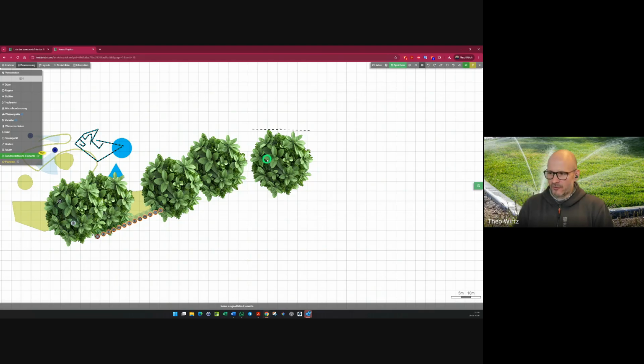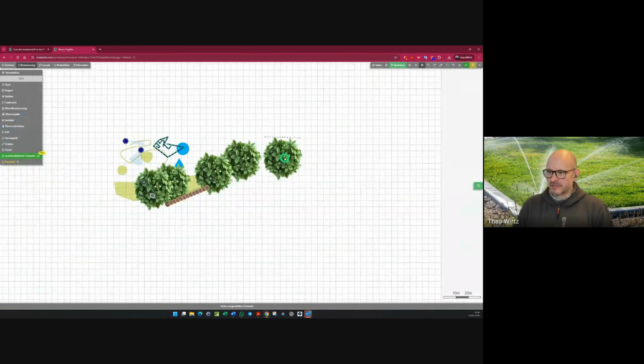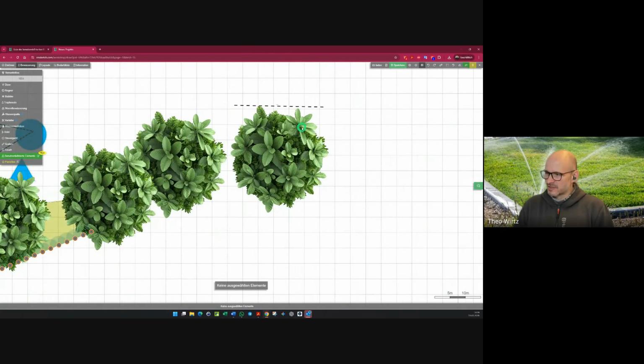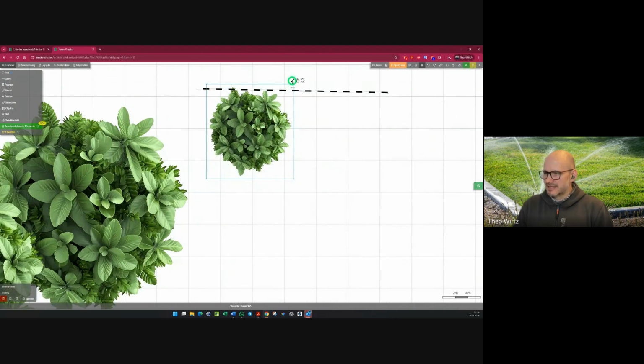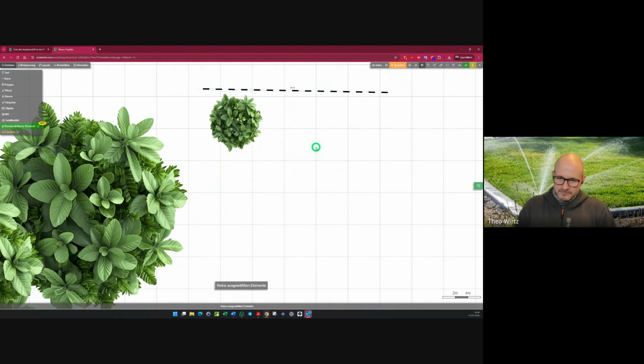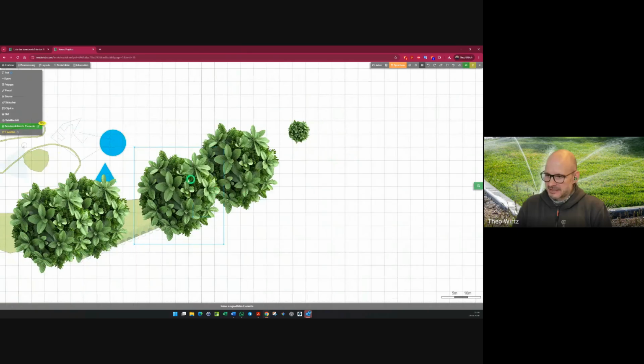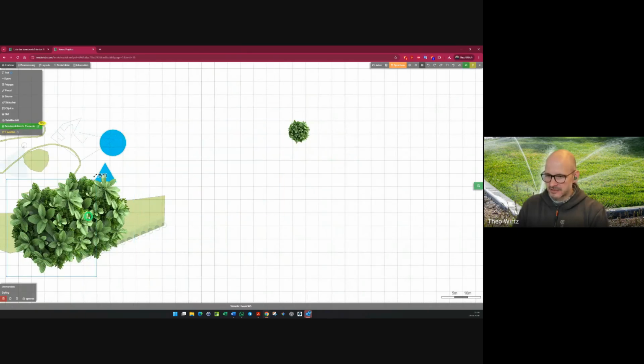And I don't need such a huge high-resolution image either. Besides, it's far too big. That means I would now have to resize the tree every time. Somehow make it smaller here so that it comes to a size that roughly corresponds to reality. For this, we have a second function which is best used in this way. And that is I can copy out the things that are in IRRISketch.